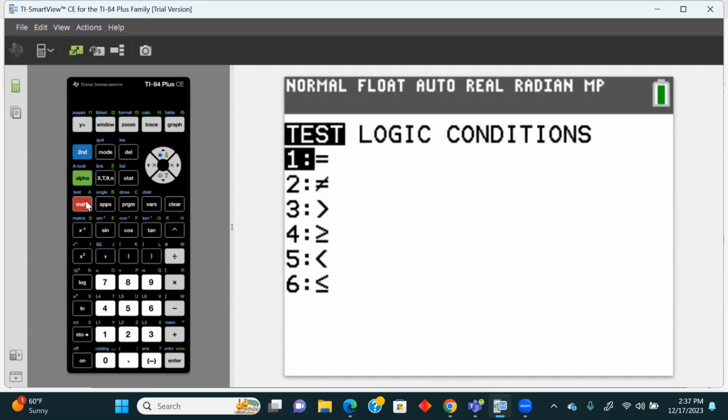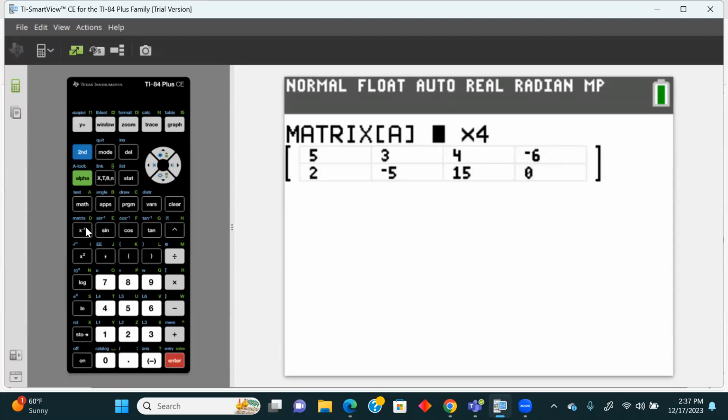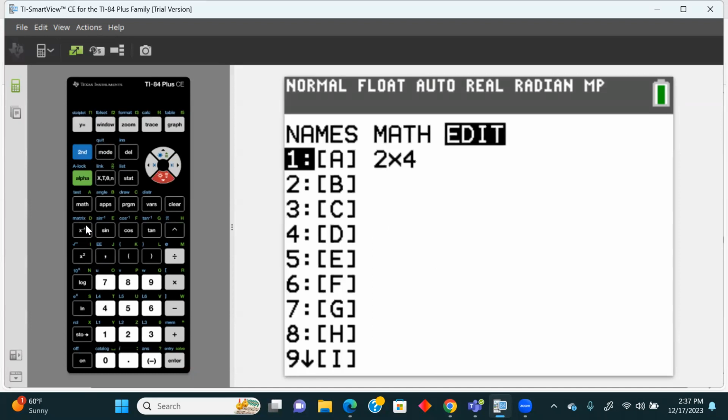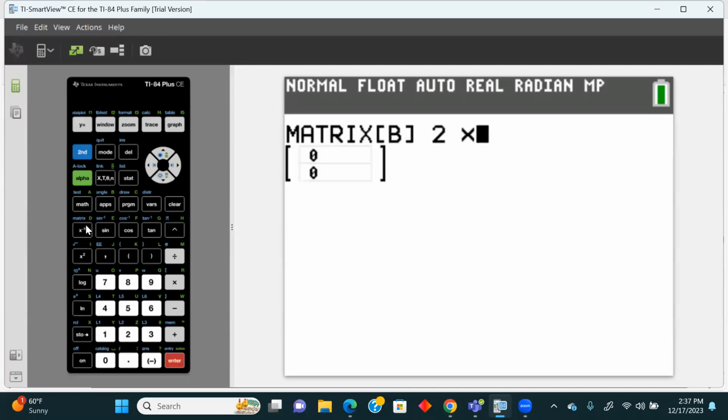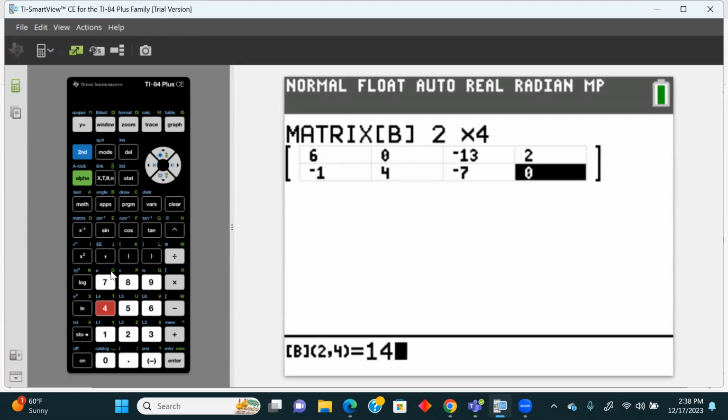So now I'm going to put a second matrix in. You want to go to edit again. I'm going to go down to B. I'm going to use B this time, since I have two matrices and I'm adding them together. Before we just kept reusing A because we were only using one at a time. And I'm going to double check. I have everything in there, so I'm going to get out.